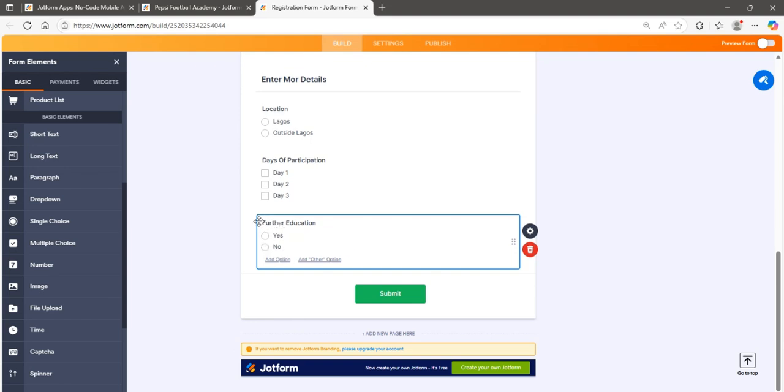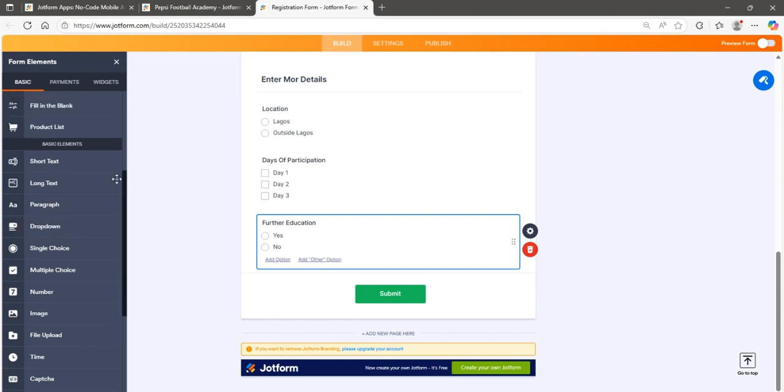Now we want a situation that when the person selects yes, he's given the option to state whether he wants to go to a university or wants to go to a sports institute. So we can decide to put a text for the person to type what he or she wants to do.